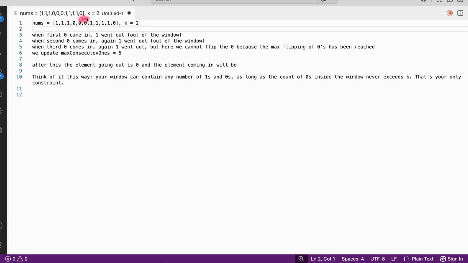So that marks the end of the current window. Wherever left has reached, that becomes the max consecutive ones.